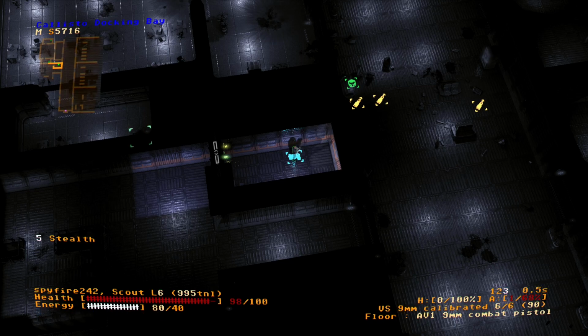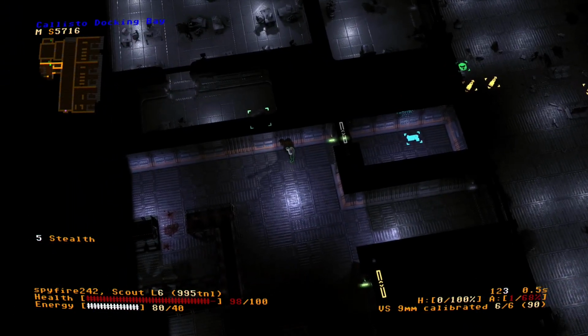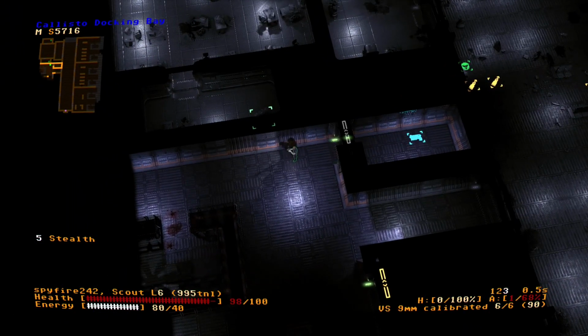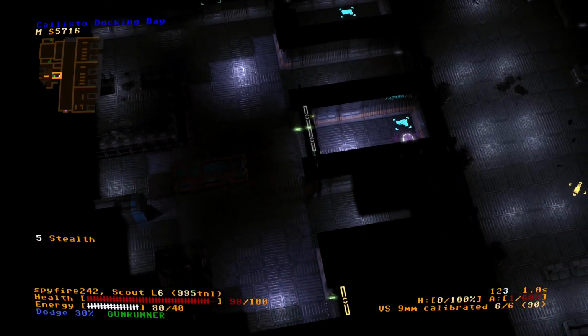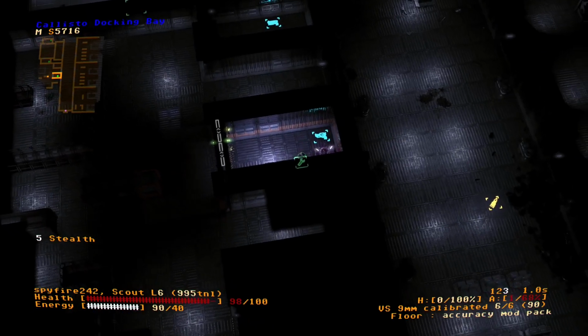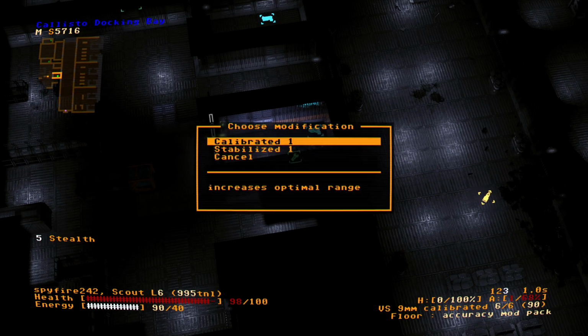Do we leave this behind? We've used the combat knife fairly recently. It's helped us, so I don't want to give it up yet. Okay, we'll leave the hunter rifle. Use the calibrated gun for now. What do we got in here? Another gun. Get that accuracy mod pack on my 9mm calibrated. Give me that optimal range up.